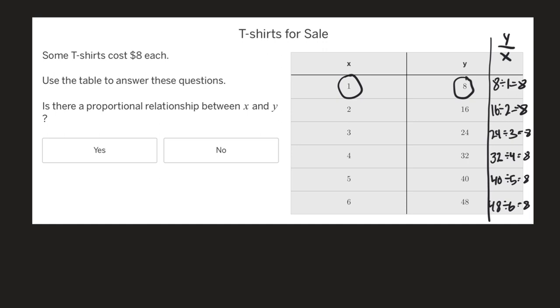Okay, so this is for sure a proportional relationship because every one of my constants of proportionality or unit rate is the same. So we would click on yes, this is a proportional relationship. Okay, hopefully that's a review for you. That's what we've been doing the last couple weeks. Now if one of those even was not 8, first of all, I would go and check and make sure I did my math right. And then if we confirm, yes, one of these is not 8, then this is not a proportional relationship. But they are all 8, so we are good. It is proportional.